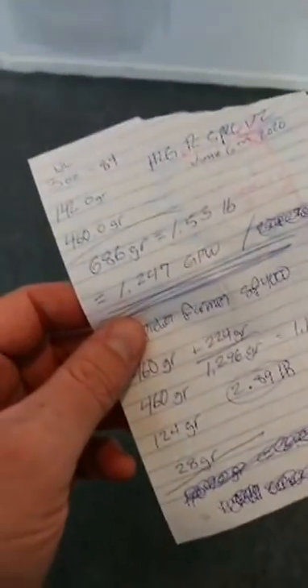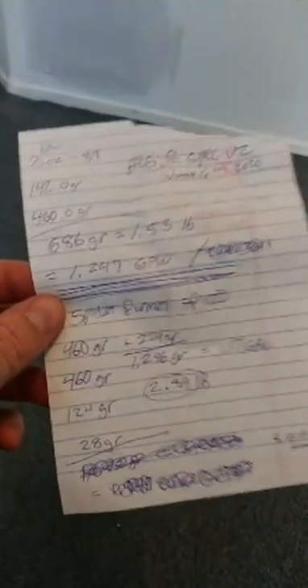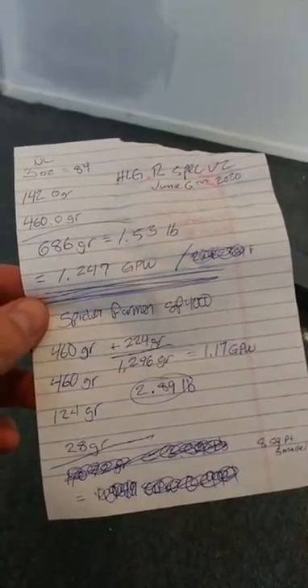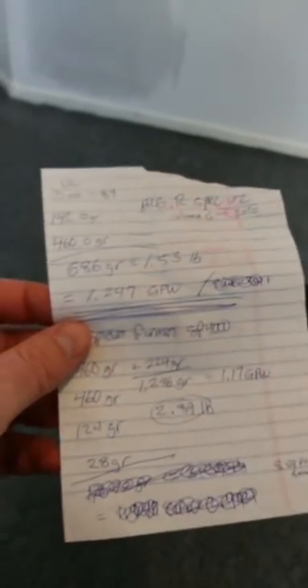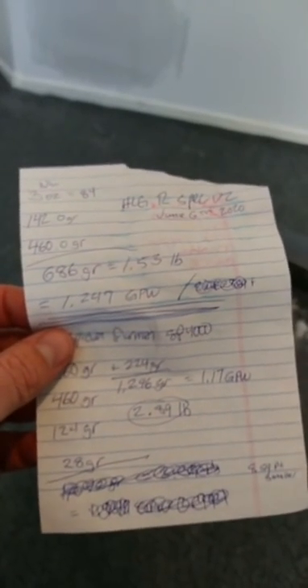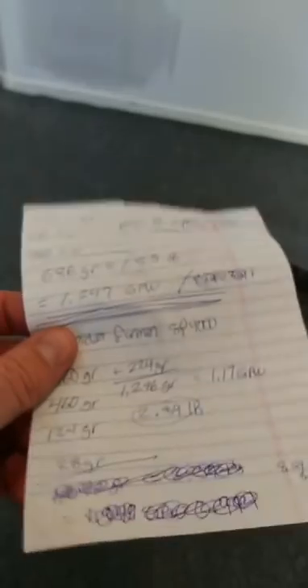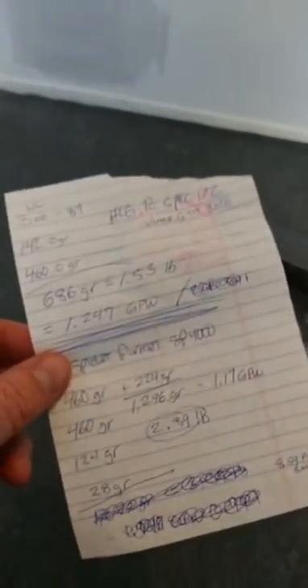These numbers right here tell me a lot, and I hope they tell you a lot. I'm surprised this grow even started, to be honest — it was a long run to get everybody on board. Thank you to the companies that donated the equipment for this experiment — it was mighty gracious of you both. For the greater good, because I know there are a lot of growers out there just like me who have been saying 'forget LEDs — I've already wasted five or six grand on that stuff.' I've been saying it for 10 years, but with the technology advancing, it was time to give it another shot and I'm glad I did.